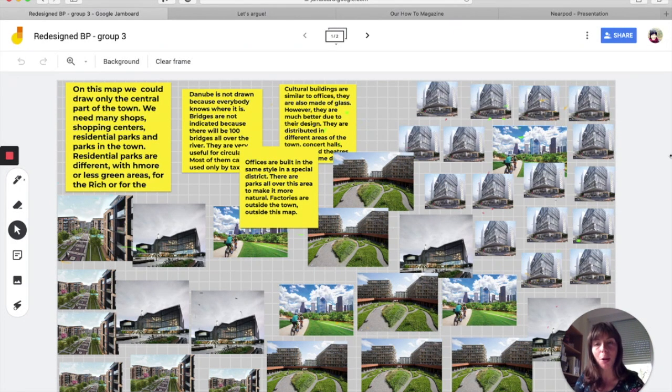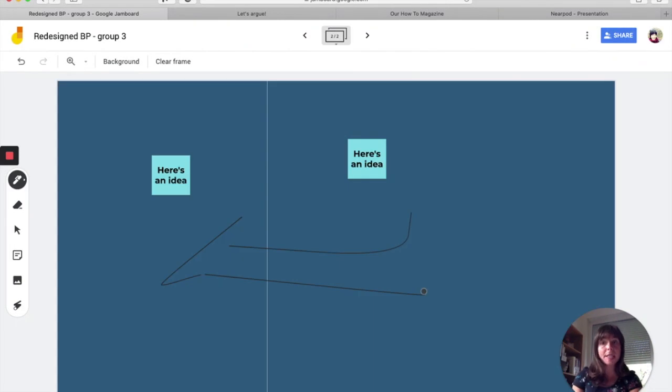To be honest, I don't really know why the images are organized in this way, but I'm sure there's a reason behind this. You can see that they shared ideas and some explanation as well in the form of sticky notes. Basically, it's a very good tool for asking your students to work on different projects offline. Obviously, this is online, but when they are not in their live lessons, they can work on these boards in the form of project work.